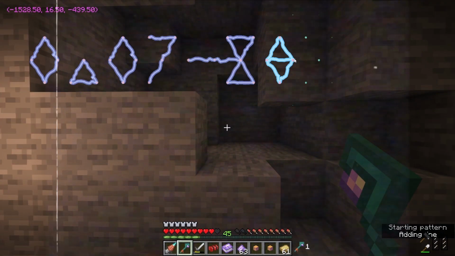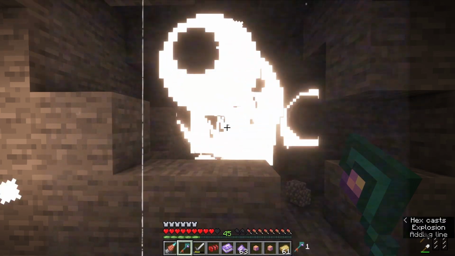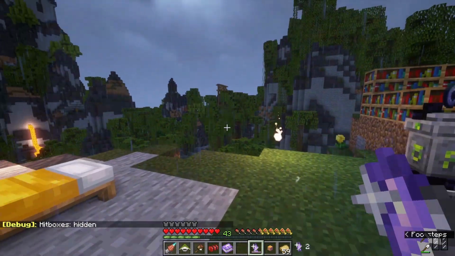Give me a number, make it 10. Then make an explosion. Cute. So now when I run around, turn hitboxes off. Let's say we want to go visit our neighbor.